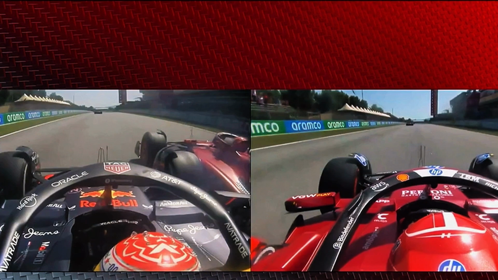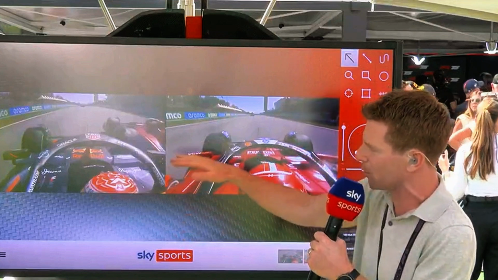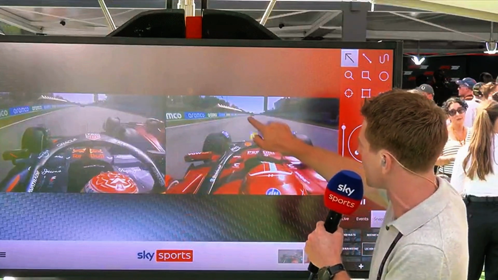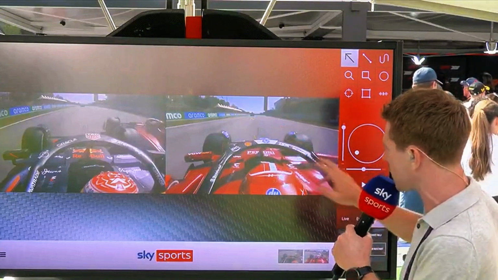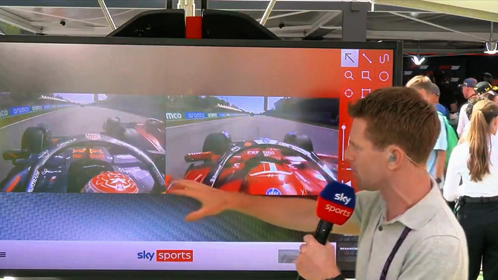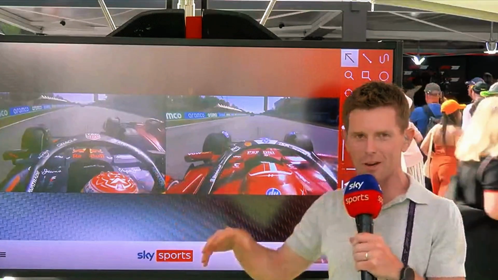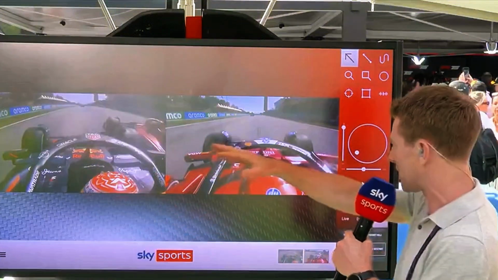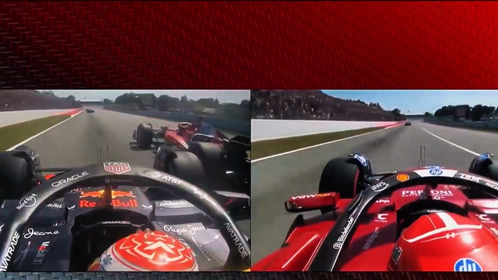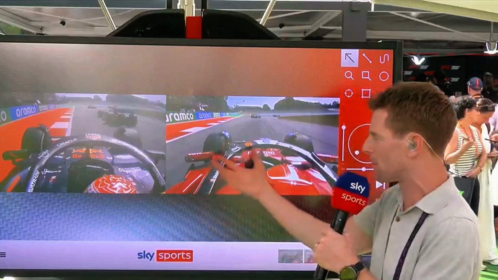So Charles has admitted it, hasn't he, in the press conference there, saying, yes, I was trying to push him over to the left-hand side because they're all fighting to get into this slipstream of this car in front of the McLaren. So that explains that situation. In this moment, I can't blame Verstappen. His remarkable skill to save the car on the exit of the final corner. It's more Leclerc that's done the dirty there and pushed him over. But no harm is done. They don't lose any momentum from that. But of course, Verstappen feels a bit aggrieved from it.